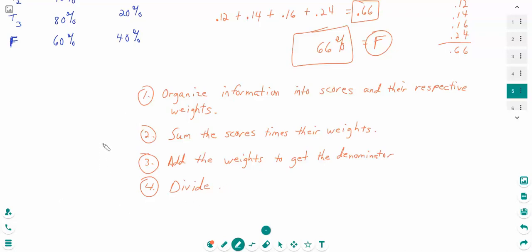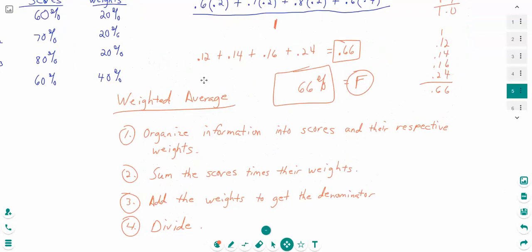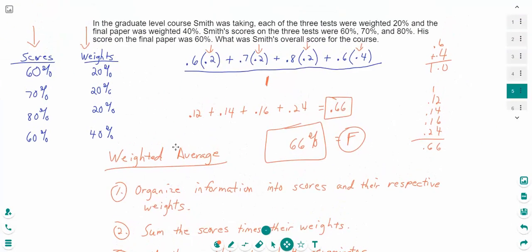So maybe write those down in your notebook and title it weighted averages so that you can refer back to this when you hit an average problem as kind of your cheat sheet, okay? So that you can step your way through the problem. But once you've done a couple of these, I think you'll find that they are pretty easy. It's just a matter of learning the process and getting that down.